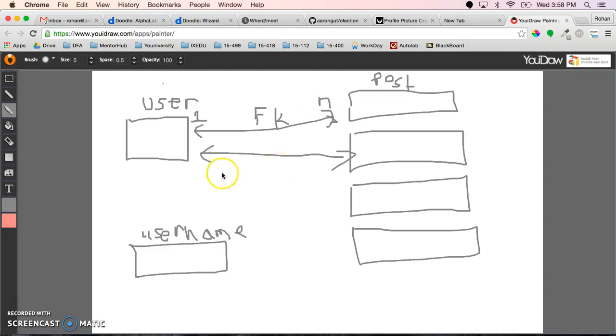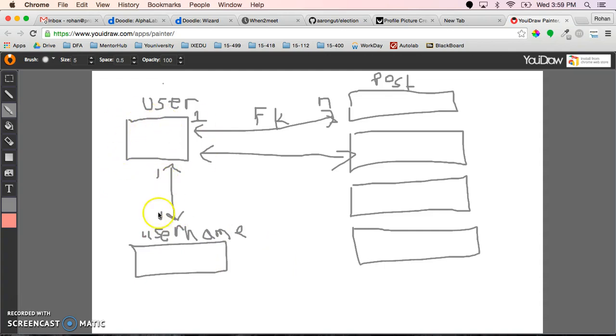Another type of relationship you can have is a one-to-one relationship. So let's say that every user should have a unique username. What that means is that if I give you a specific user, I should know exactly what username it's referring to. And if I give you a username, I should know exactly what user it's referring to.